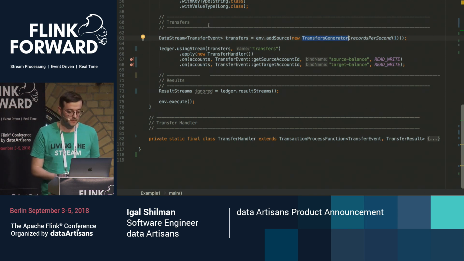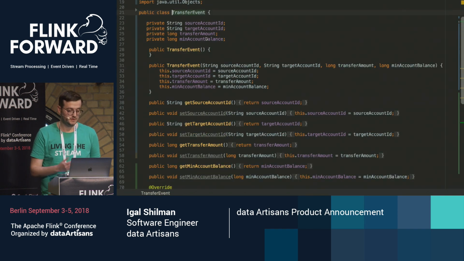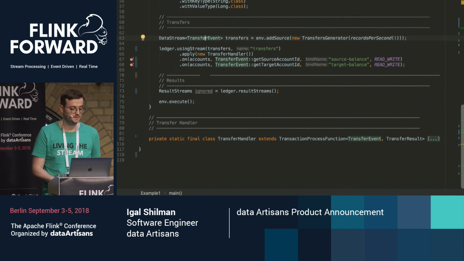And let me just quickly show what a transfer event is. It is a POJO that has a source account ID, a target account ID, the transfer amount, and another parameter that I will speak about in one moment.